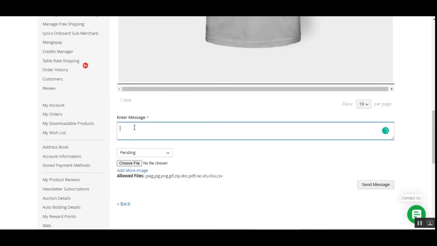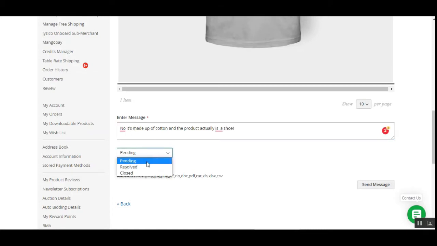So now we can reply back to the customer, no, it's made up of cotton, and the product actually is a shoe. Okay, and we can basically now choose to set it as still pending.